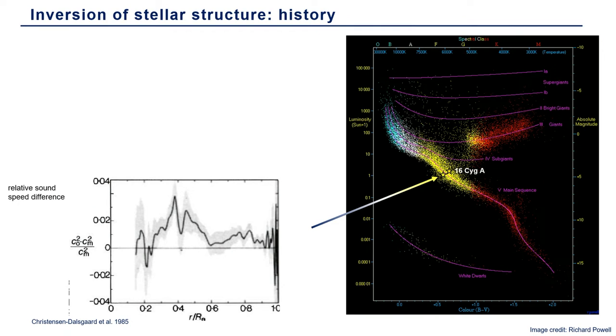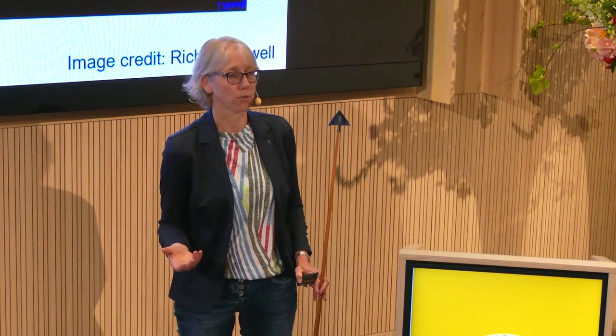And then it has taken quite a while till this kind of technique could be used on other stars. The reason for that is twofold, essentially. So for the sun, we know the mass and the radius very, very accurately. And that is one of the things that is useful if you want to make a best fit model. And we don't know it as accurately for any other star, of course.